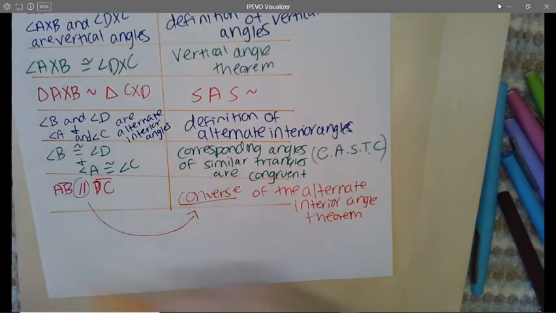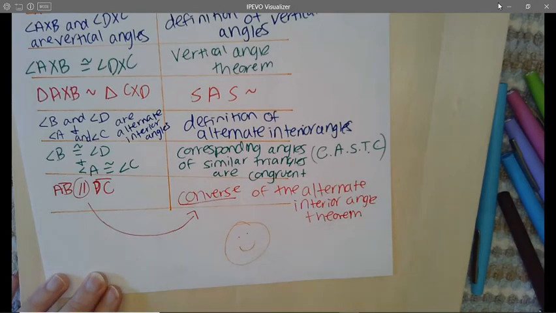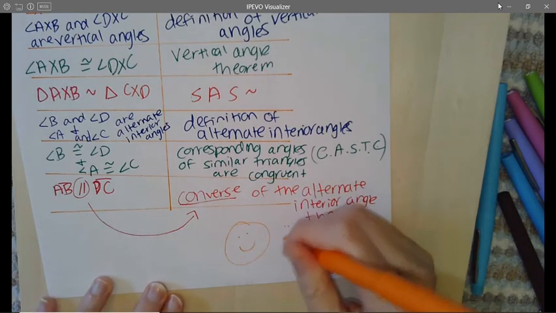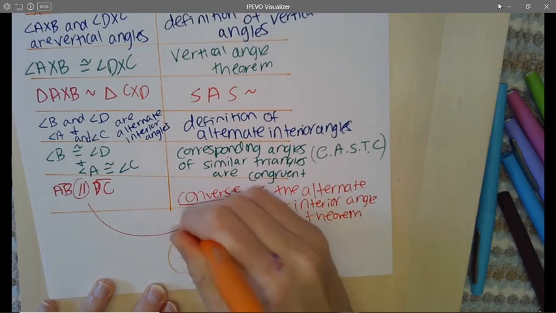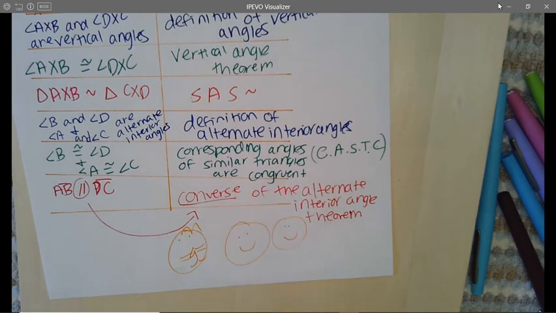And guess what? Since we love proofs so much, don't forget, we must express our happiness with a smiley face. And I'm going to do a double smiley face and a cat, because that was the most epic similar triangle proof I've ever done. Nice work, you guys. That was awesome.